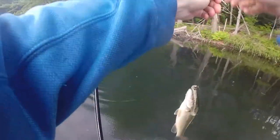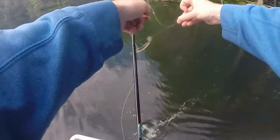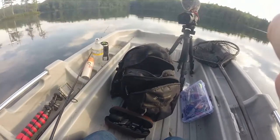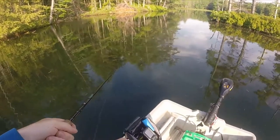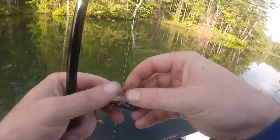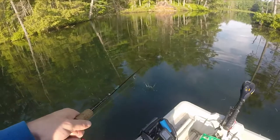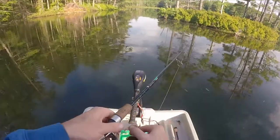Little largemouth. I saw about, I don't know, 10 of them over there. Jeez. Some of these fish are just shallow. I thought I would be having to go offshore a little bit, which might be true for the smallmouth, but largemouth are super shallow.